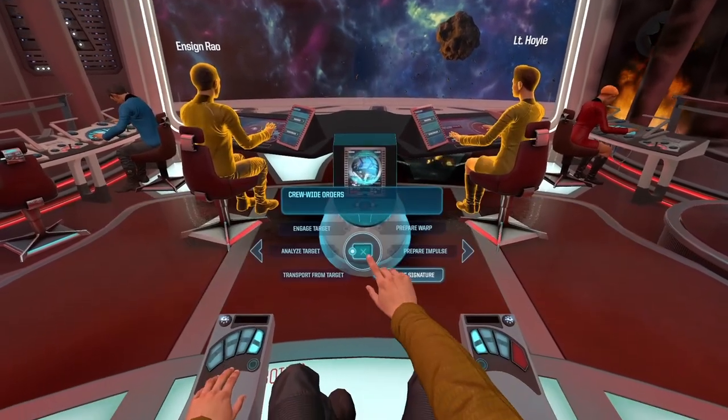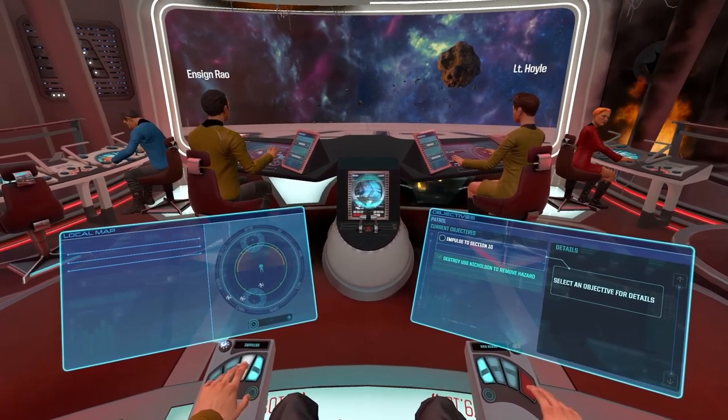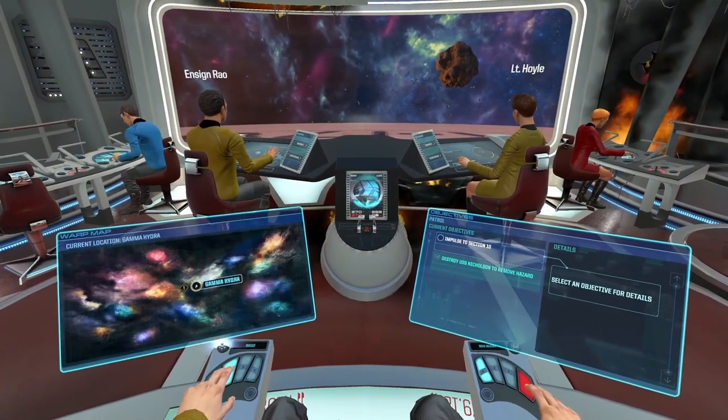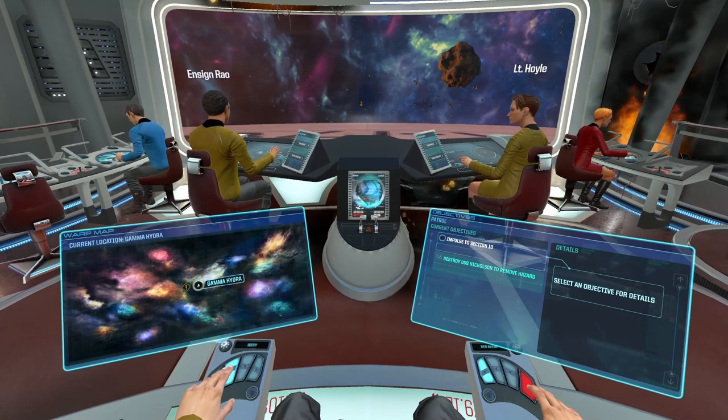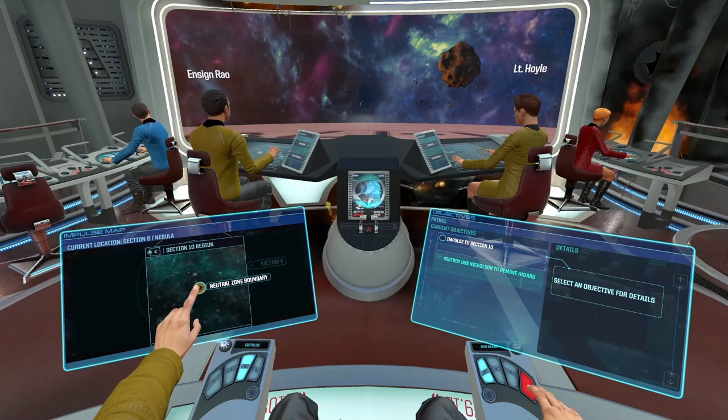So they want us to impulse to Section 10. Oh, that's warp. Section 10. Neutral zone boundary. Course. Oh dear.